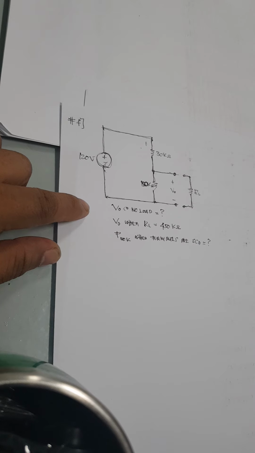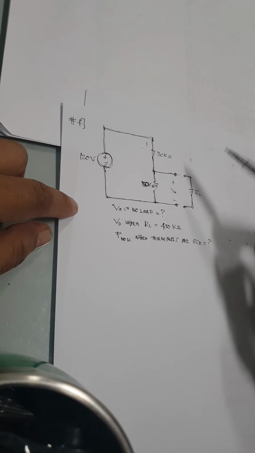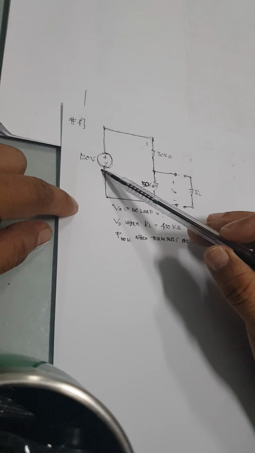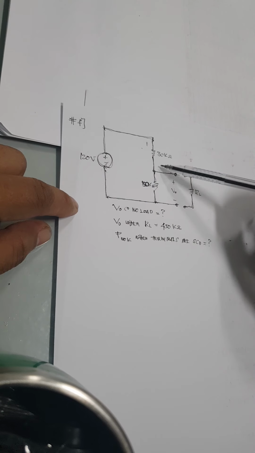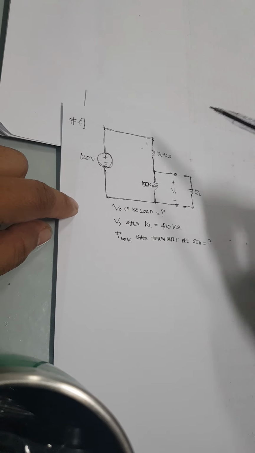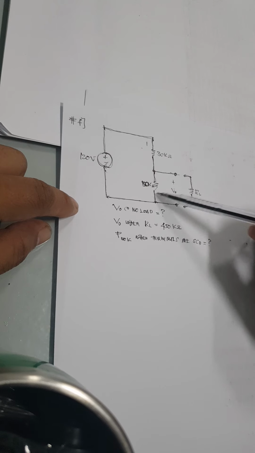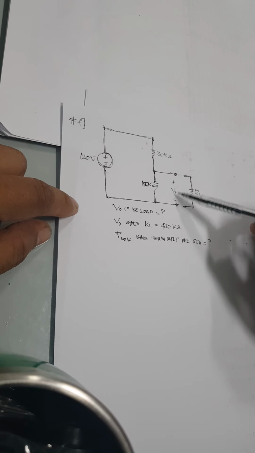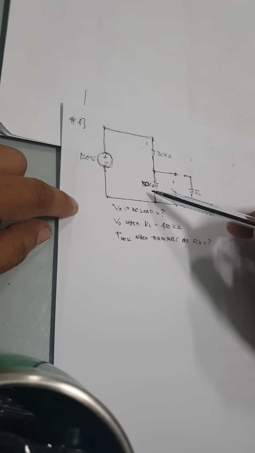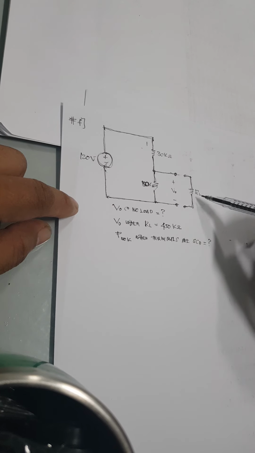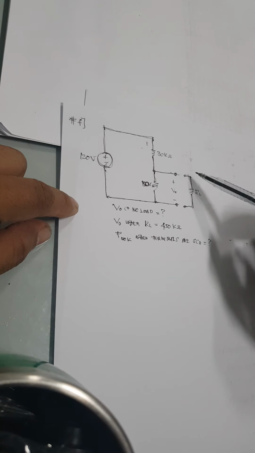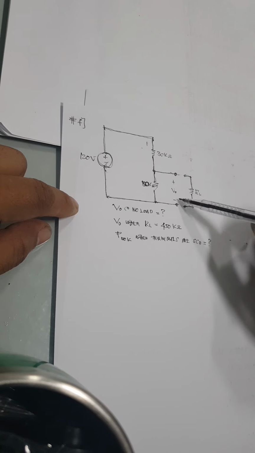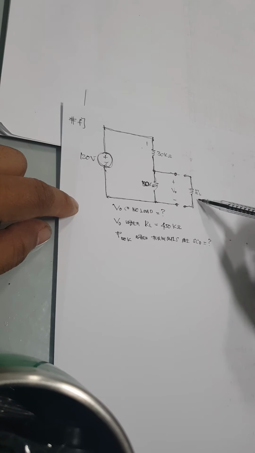Okay guys, we have another circuit here. So we have a 120 volts voltage source, and then this is 30 kilo ohms in series, of course, with 50 kilo ohms, and then this is our VO. VO is actually the voltage across the 50 kilo ohms, and then we're supposed to connect a load through this set of terminals, and that load is our RL.